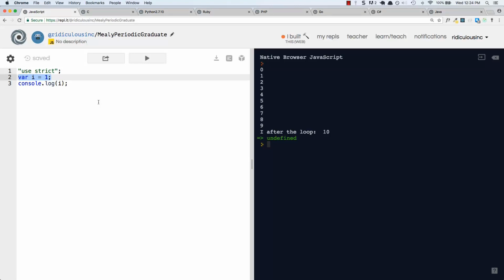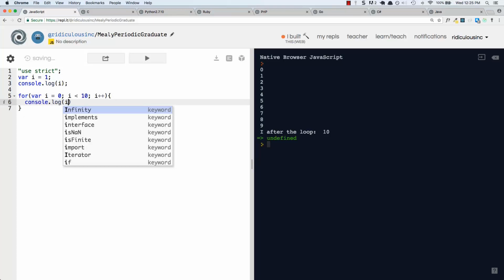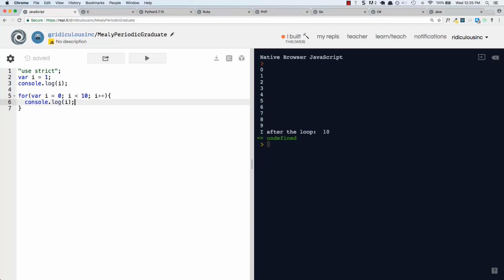JavaScript will become apparent in why it's a little bit strange. One of the best ways to get across the difference between block and function scope is with for loops. So you may think for loops are out of style, but they are, in fact, I think the fastest way to actually loop over something, whatever you might have heard. In Golang, it's actually the only type of loop that there is.